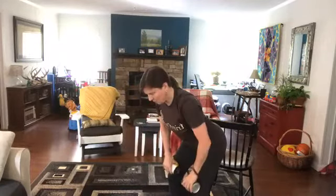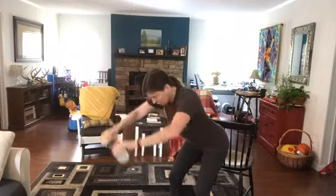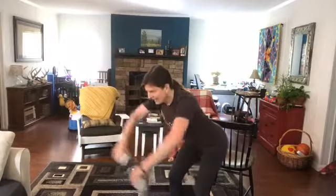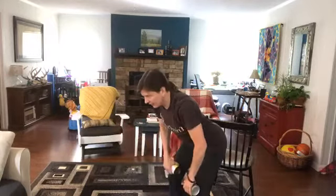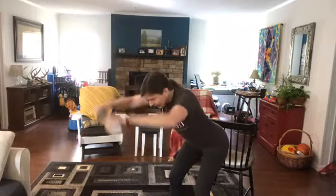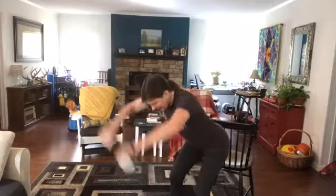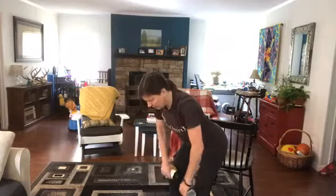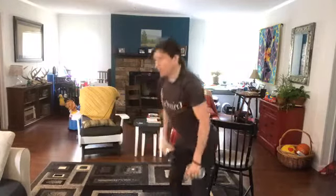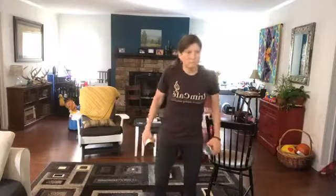1, 2, 3, 4, 5. Squeeze in the core. 6, 7. Control them on the way down. Don't just swing them. 8, 9. You're looking kind of out away from yourself, not at the floor. 10, 11, 12, 13, 14, one more, 15. Very good. Okay. I'll loosen that back a little bit.